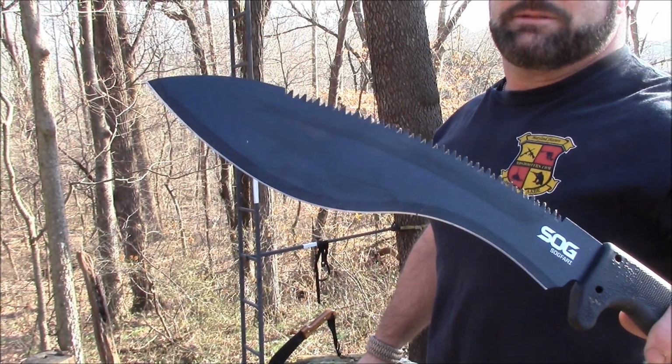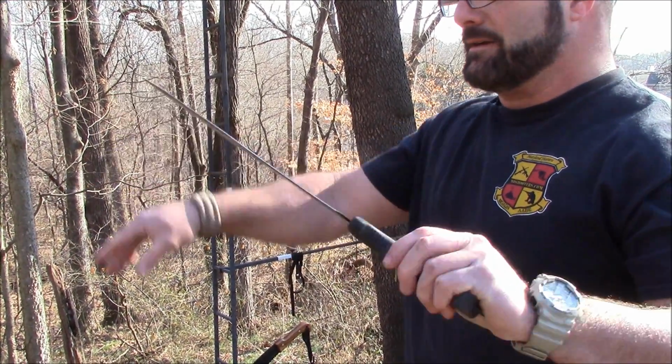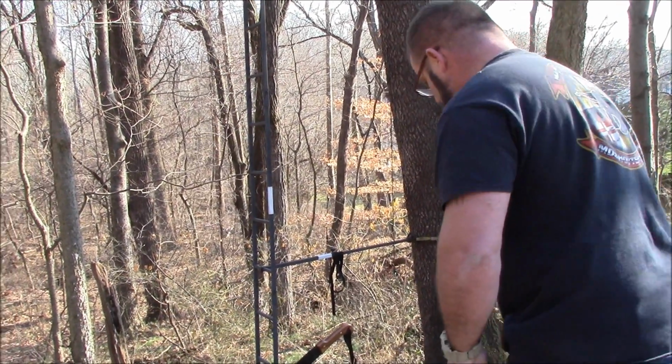Yeah, no damage to the blade. Yeah, looks good. Didn't even really take the black off, which I'm surprised about. It's great. That ain't bad for 20 bucks.